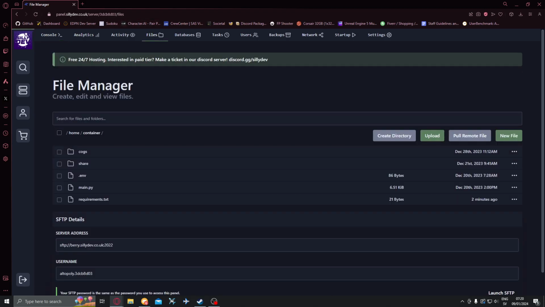Let's go back into files, and what we want to do is create a new file. So for our database, for the economy, for now we're going to use a JSON database, but we are going to migrate later on to an actual MySQL database. This is just for development, and I definitely do not recommend using JSON databases in production bots, as they can be slow as they grow and just not reliable.